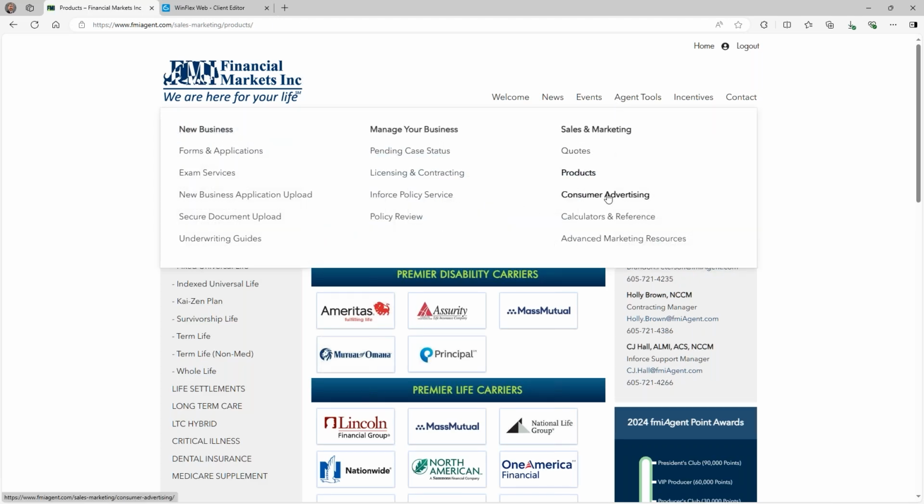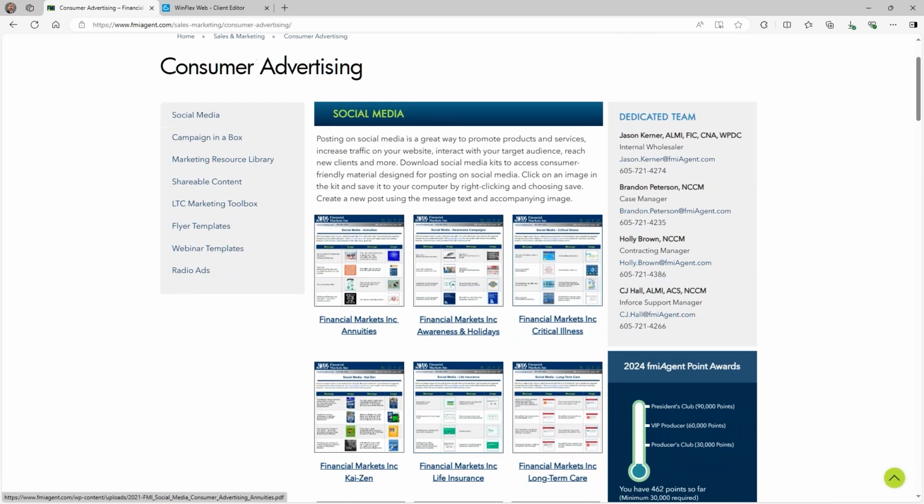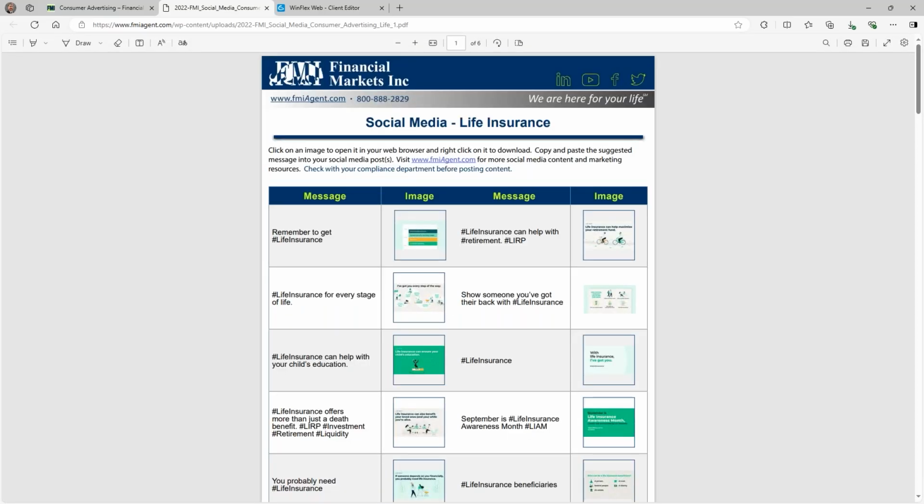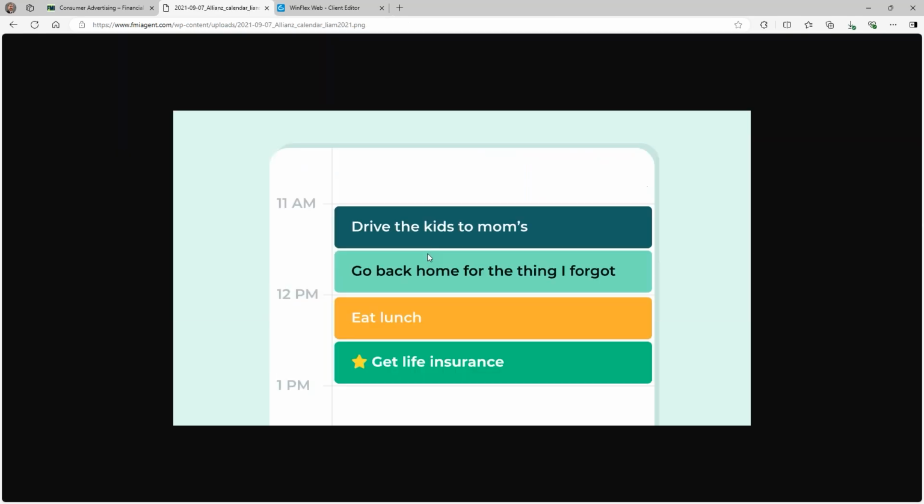All right, moving on to consumer advertising, and we're going a million miles an hour here today because there's a lot to cover. All right, consumer advertising. Folks, if you want to get into doing some consumer advertising, or if you already are, take advantage of these resources. They're in a box. They're ready for you. So for example, if you wanted to promote life insurance, we'll click on this document here. It has a sample message that you can post, for example, to Facebook. And then it has the image that you would use, perhaps in the post that you do. So here's a life insurance post.